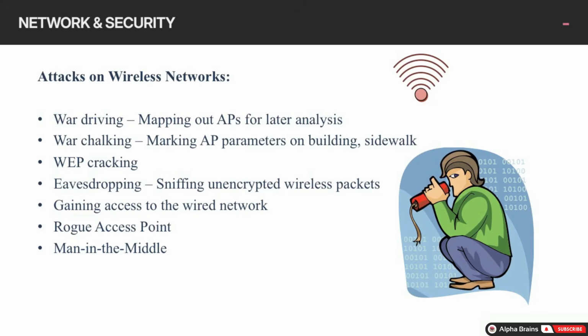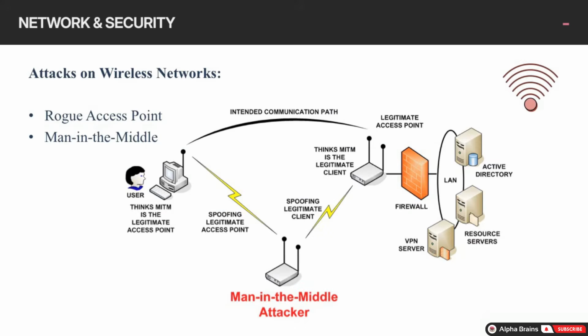Now, the last two on this list, we're going to move to the next slide and talk about them, called a rogue access point and man in the middle. So moving forward, let's look at the next slide. And we'll see a diagram that's going to show this rogue access point. That's this access point right in the center of the screen down towards the bottom. He's the attacker. And this is going to be to implement a man-in-the-middle attack.